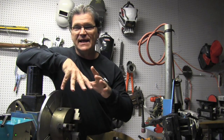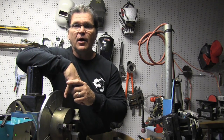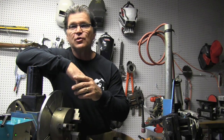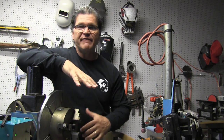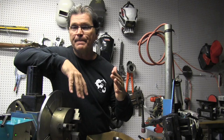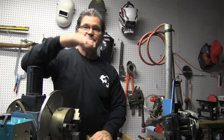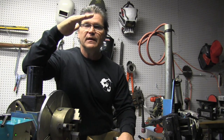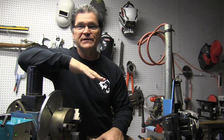There's basically 3 settings when you're talking about pulse settings, and that's pulse frequency, that's pulses per second, also called PPS. There is pulse width, also called percent on time. That's the amount of time that the high current stays in place. So if I have a machine set at 100 amps and I have my pulse on time set at 50%, 50% of the time it's going to stay at 100 amps if I'm full pedal or if I'm using a torch switch. Okay, then background current is a percentage of that amperage. Usually, it's set up this way.